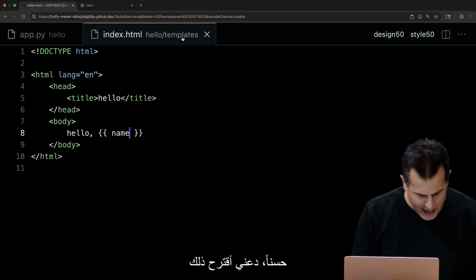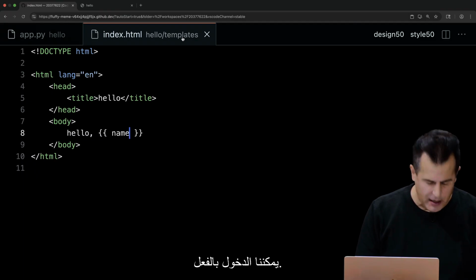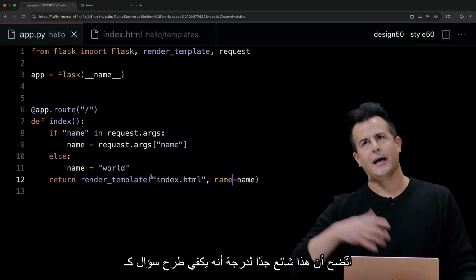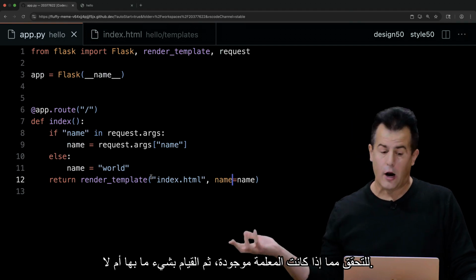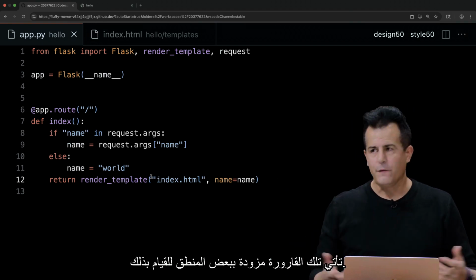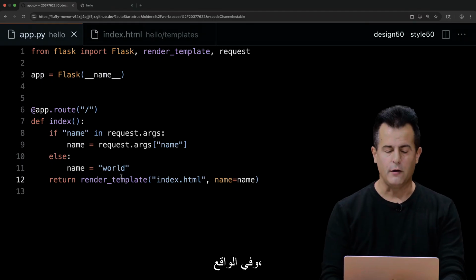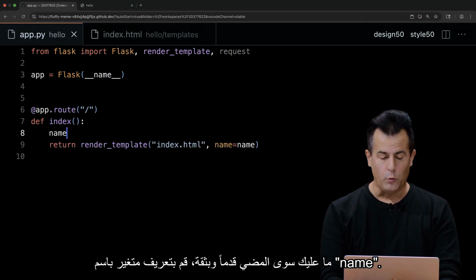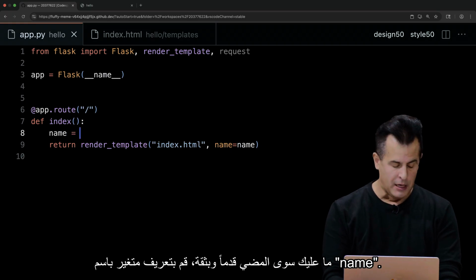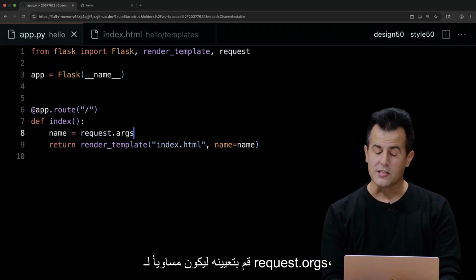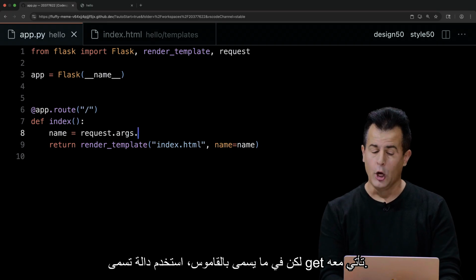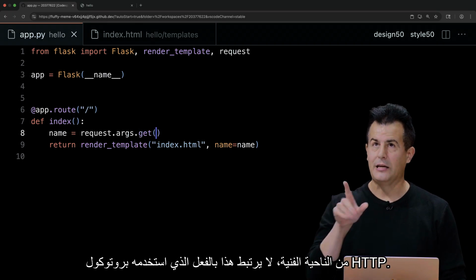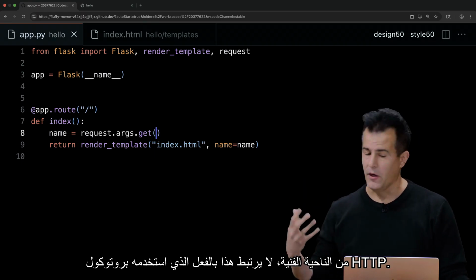All right, well, what more can I do after that? Well, let me propose that we can actually go in and simplify this code a little bit. It turns out this is so common to just ask whether the parameter is there and then do something with it or not, that Flask comes with some logic to do this. In fact, I can get rid of all 4 of these lines, and with confidence declare a variable called name, set it equal to request.args, but in this so-called dictionary, use a function called get that comes with it, which technically doesn't relate to the verb that was used by HTTP.